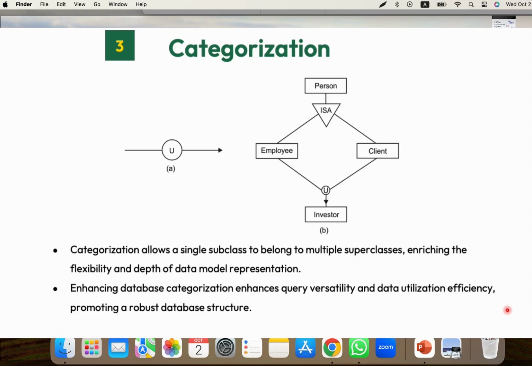And the U symbol indicates that the categorized entity, in this case the investor, is derived from the union of the related entity sets, in this case employee and client. This type of modeling is particularly useful when different types of entities can play a similar role, but you want to treat the role as a distinct entity in your database.